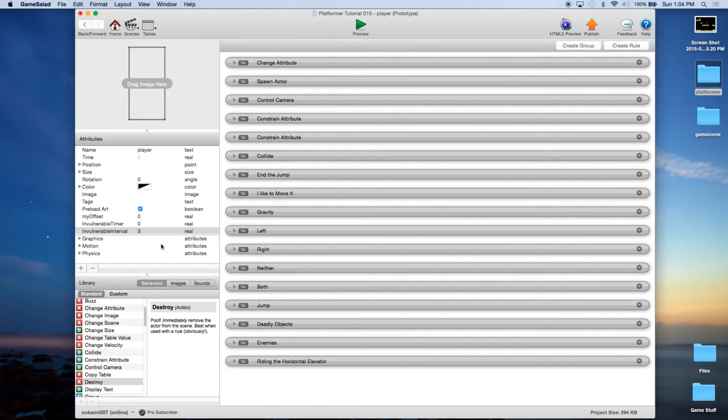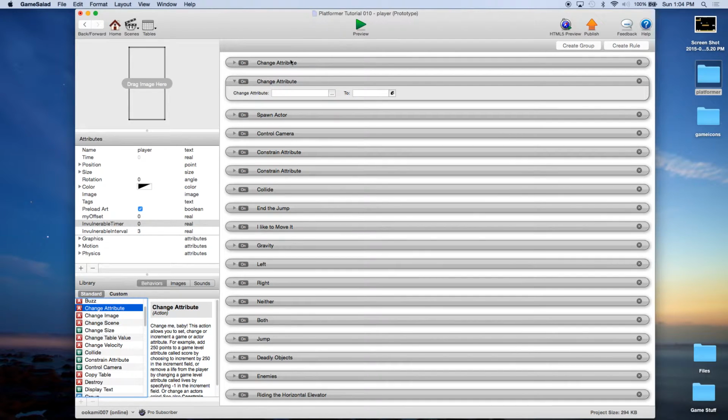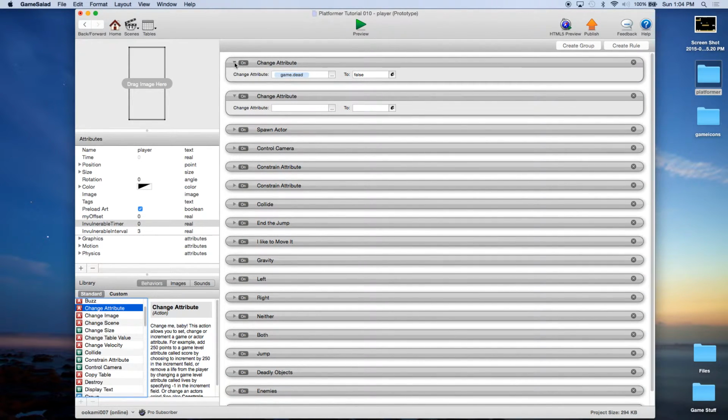All right. Now, when he first starts, we want him to be invulnerable. Now we created that game attribute called invulnerable. Okay. But it's this timer that's really going to control it. So the first thing we do when we spawn, or one of the first things, is make sure we're not dead.